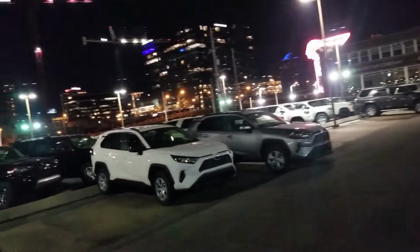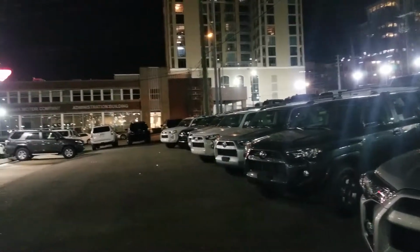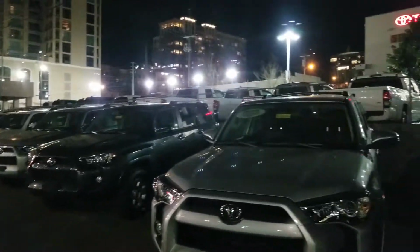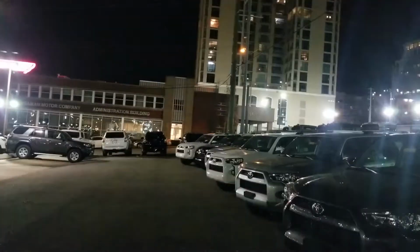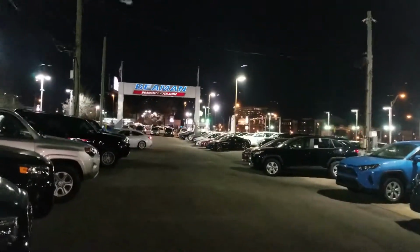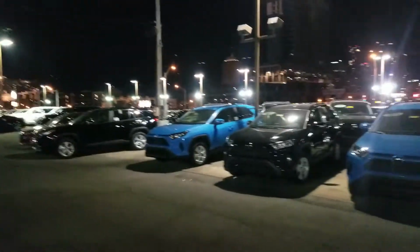You're leaving empty-handed and you just wasted your time. And realistically, dealerships have the ability to pull these. Most of the dealerships aren't going to try to completely rip your trade out from under you. Most of them will give you a fair price for your trade. Sometimes there's some room to move on it, but everybody's competing for your business, and they realize there are websites out there. They realize that you have the ability to say no and go somewhere else.